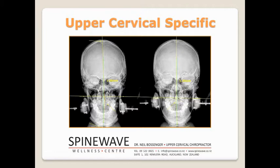Cervical Specific is a strict discipline within chiropractic. It's based on technical analysis. It's not have-a-go chiropractic. It's not people randomly taking weekend courses and manipulation. It's built on top of a 5-year degree. And the analogy that I use in practice is I own a Mazda, right? And so I choose to take my Mazda to a Mazda specialist because they have understanding of the electronics and everything that goes along with making a Mazda work properly, versus just taking my car to the local mechanic who does a bit of everything.